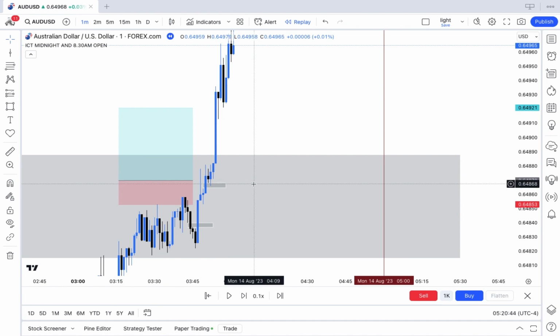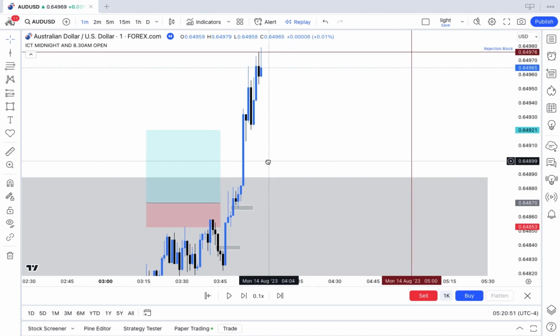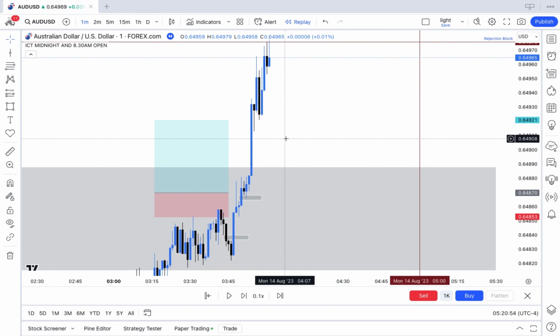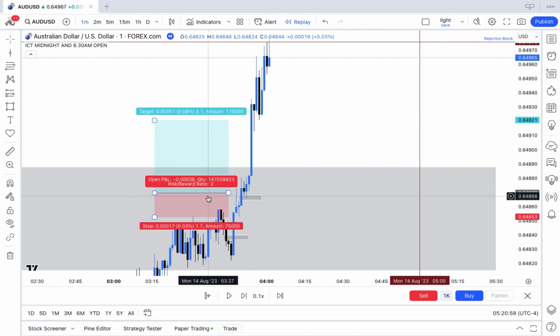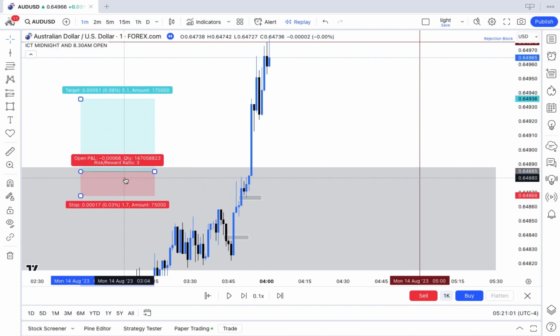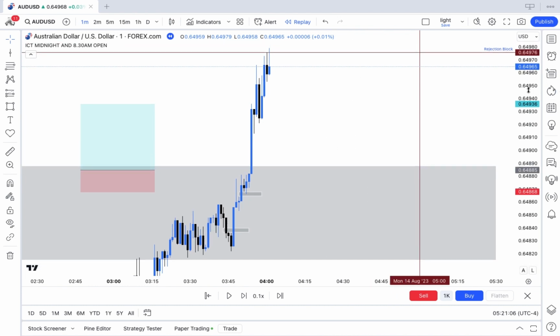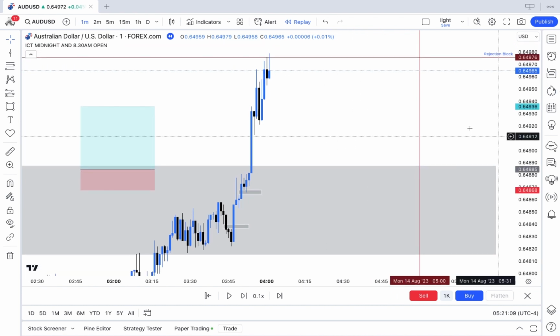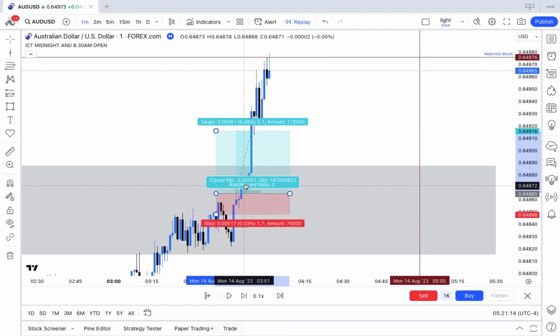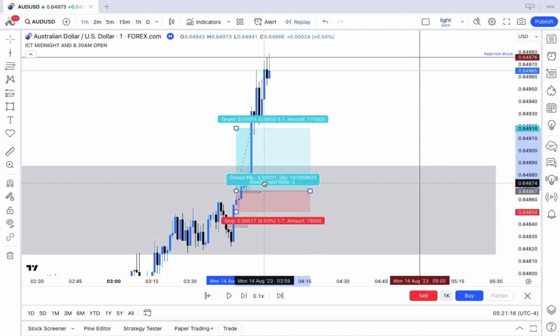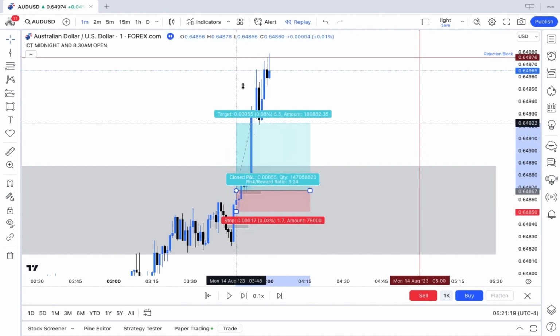struggles of being a beginner. You want things. I'm not a beginner, I'm just still trying to get funded. There's a difference, but it makes me very, very extra careful, and because of that, I like to enter my trades exactly where I want to. Even though I know this setup has an incredible win rate, it's going to take time for me to trust it completely, to take a trade not exactly where I want it to. So this was an incredible risk reward ratio, but I couldn't get involved, and that's the reason.